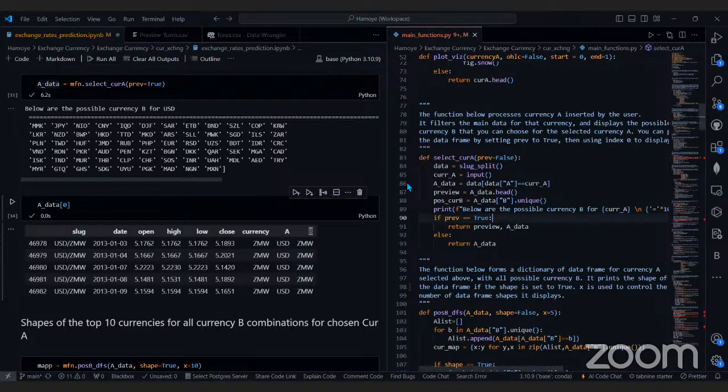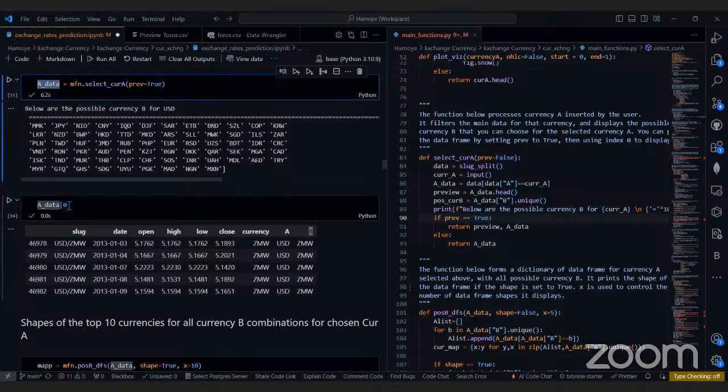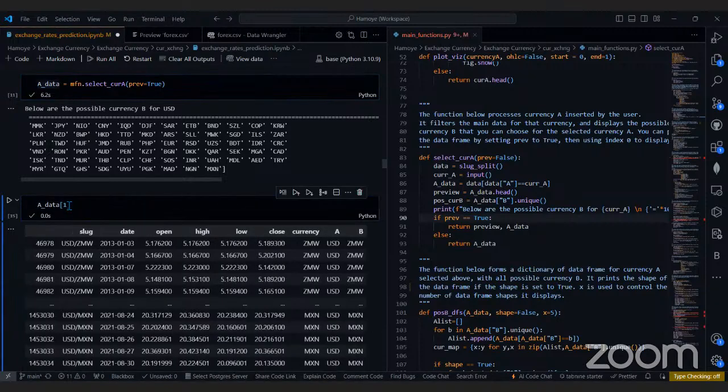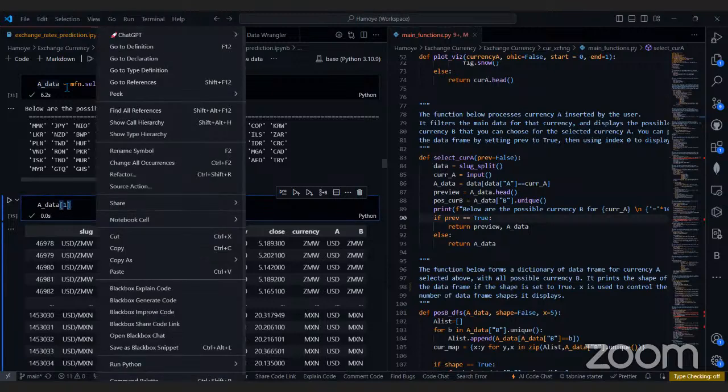So if preview is set to true, like in this case, it will return two outputs. One is the preview, which you can access by indexing zero, right? Everything is set to this. While the other one, which is the entire data, can be accessed using index one, which is actually what we are going to use in the next function. Please, if you have any questions, feel free to ask. I just hope you are following. All right, so that's what is happening at this stage.